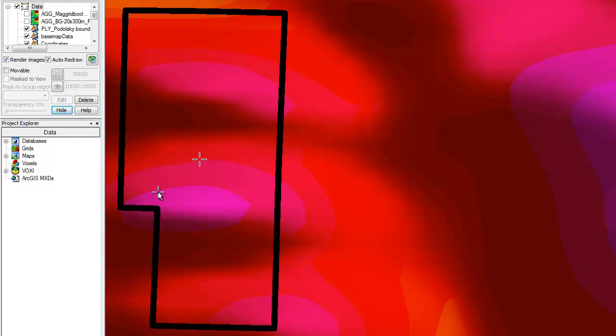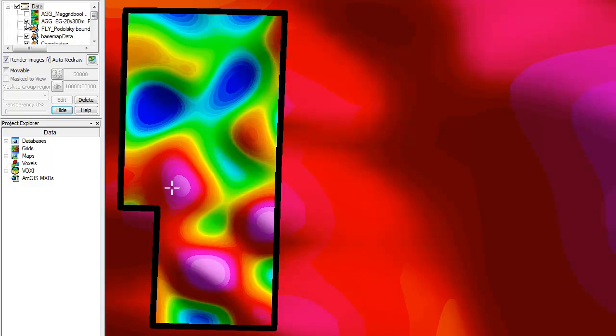This property is held by KGHM, formerly QuadriFNX. QuadriFNX conducted extensive work on the property. There is lots of drill hole information available, along with geological and geochemical information. As well, QuadriFNX commissioned Sandra Geophysics to fly a gravity airborne survey in this area, as well as an EM survey that had associated MAG. And the map that you see on the screen is the magnetic map.